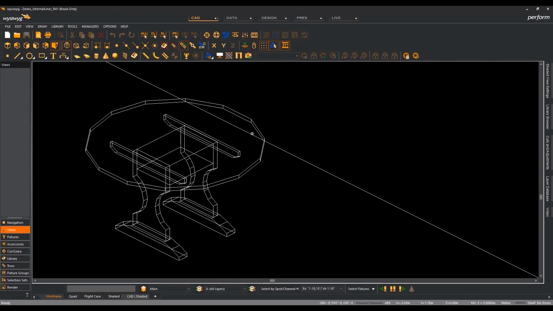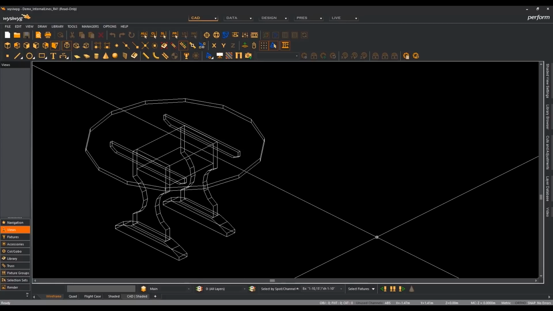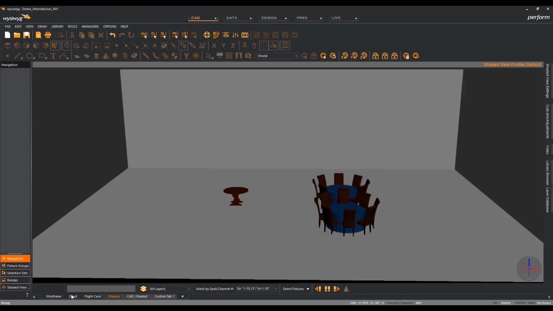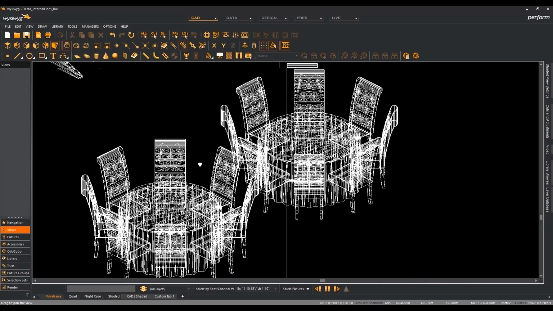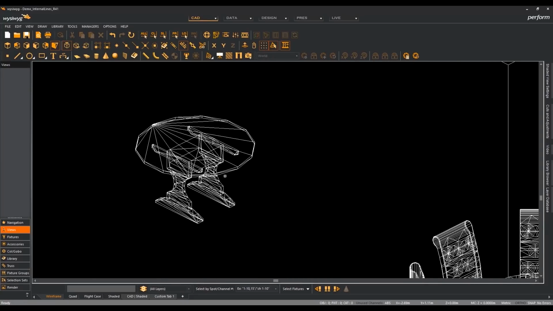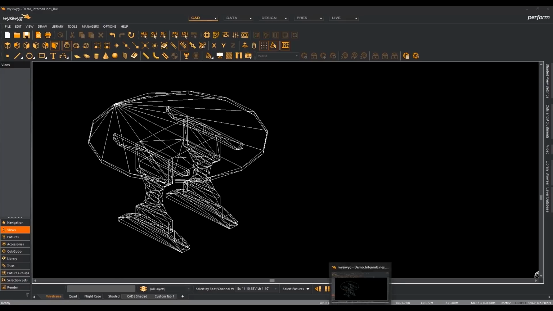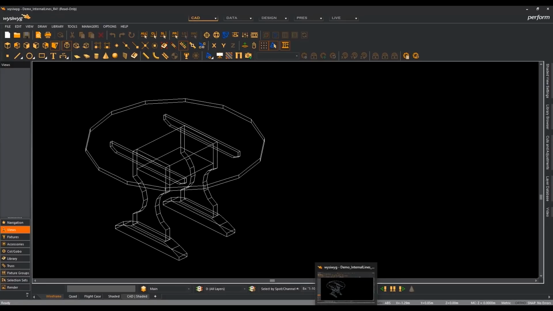Much cleaner than before. All the internal lines that were on the tabletop are all gone. So I've opened up R41 just to do a side-by-side, just to compare for you. That's R42, clean, and R41 is the one that has all these internal lines.